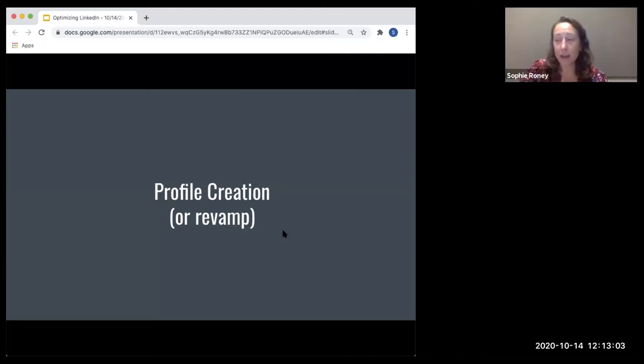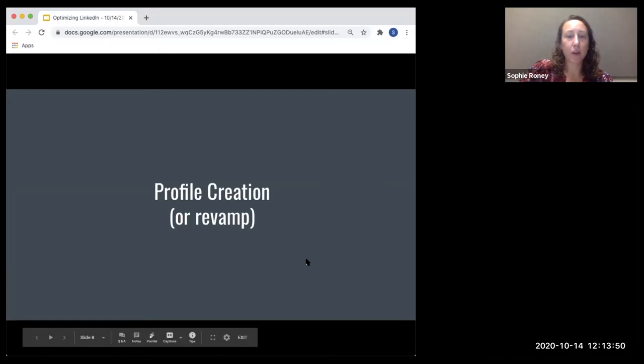I think so. And we'll get into that because if you are using the free or the premium version, your capabilities on LinkedIn are limited by your number of connections. So your search capabilities and your messaging capabilities are limited by your number of connections. And typically recruiters, the worst that they'll do is message you. So there's not a really high risk of connecting with a recruiter. The one thing that they might be doing is connecting with you in order to get access to your contacts. So that would be the only intention that might be less than obvious that a recruiter would be connecting with you for. Good question.